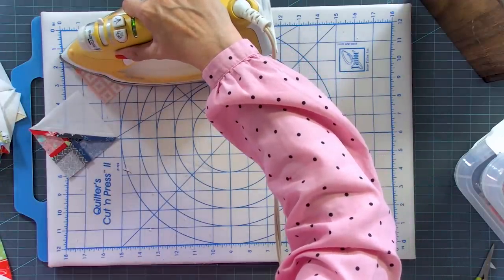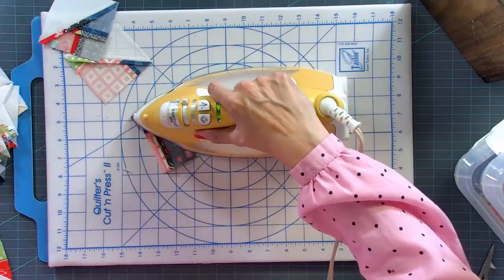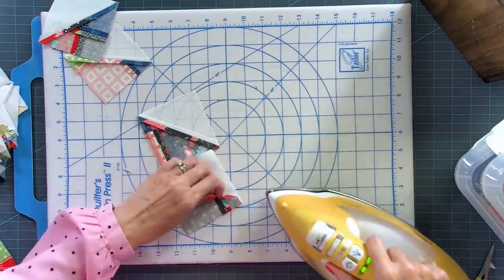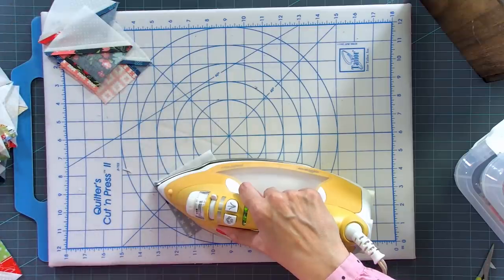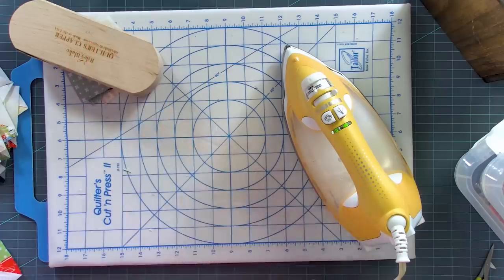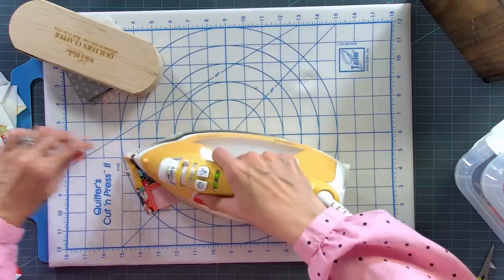So if it's already hot from pressing to one side, and you can use a clapper on these, and the clapper will make everything lay nice and flat. And the clapper only works if they're hot. So kind of lay them all and just put the clapper on there. Sometimes I wonder what I did without that.